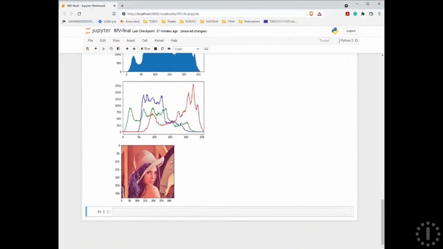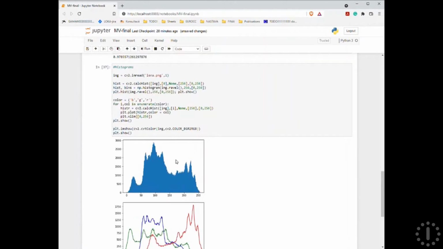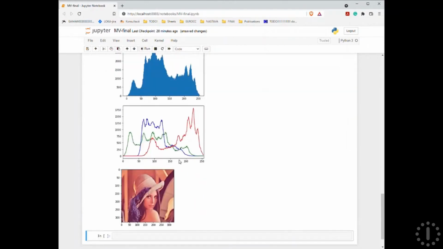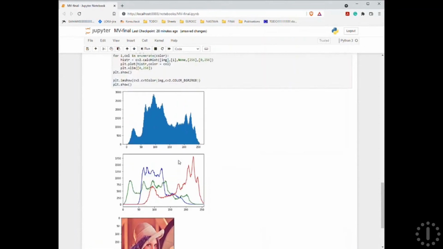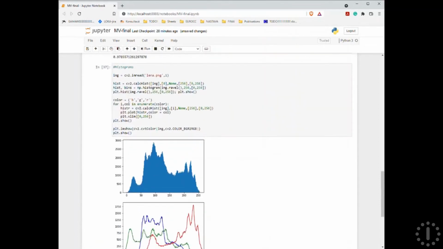Histograms are calculated in order to get how lit is the picture, how equalized is the histogram. We can also use an equalize histogram function on the image. This function somehow normalizes the values of the image.